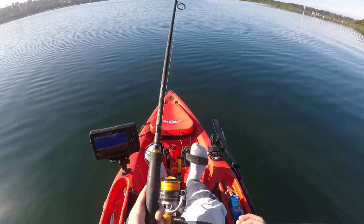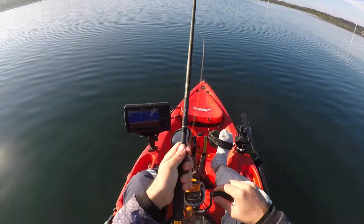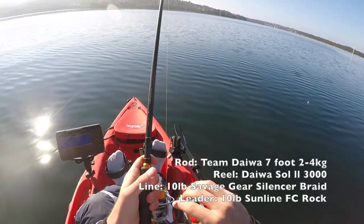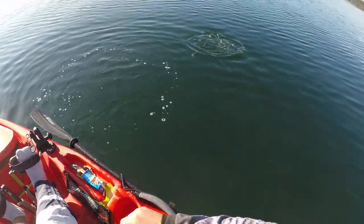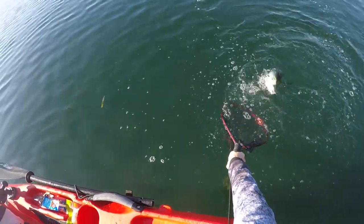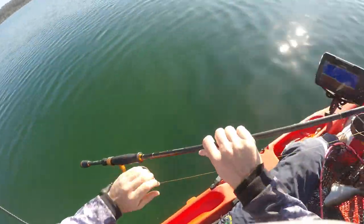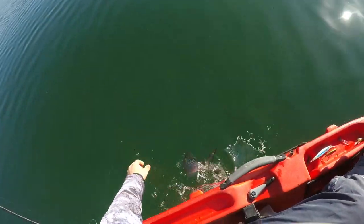Goes. Oh. Great fun on light gear. The setup I've got is kind of medium though, just because it's got a bit of heavier line on it. There he is. God, he fought well for his size. He's bleeding pretty hard, so I'm gonna get him back pretty quick. I really gotta get a new net. Get him back before he bleeds out.